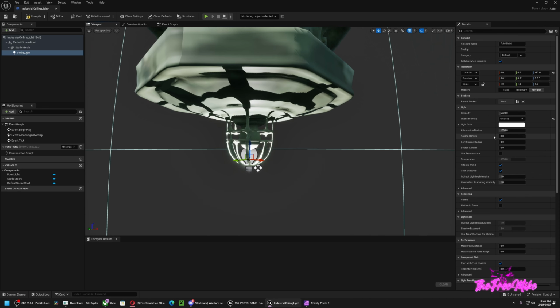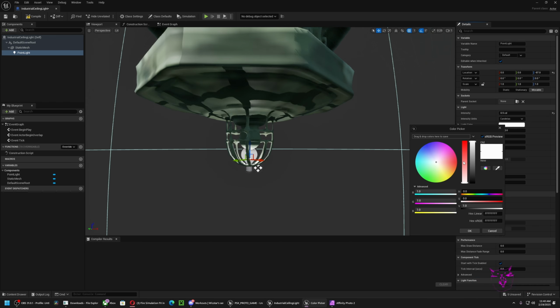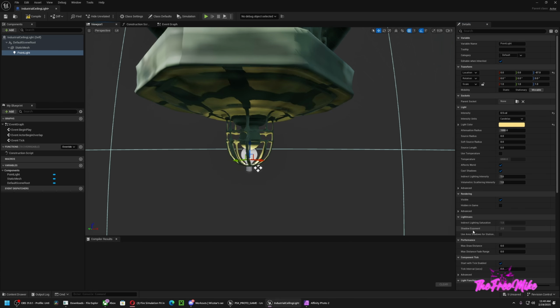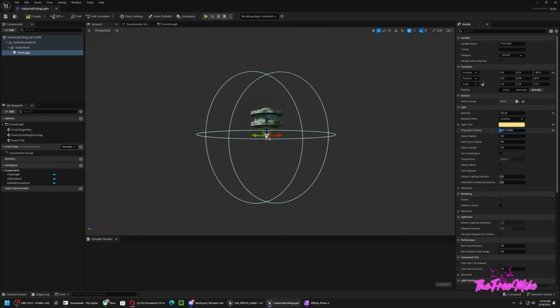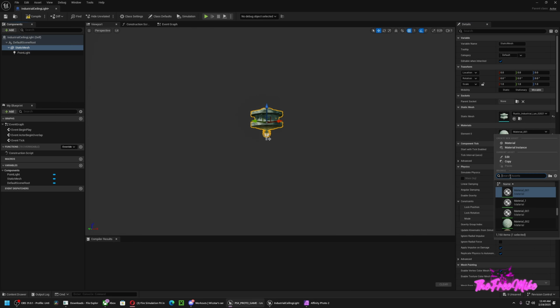Okay, just put that to candelas. Probably, I think it's on 0.5. I'm not even sure. The lights are really bright. I don't know why they're so bright all the time, but they are. Okay, so let's bring that down a lot. A bit more source radius. And that's pretty much it. I guess if I want to save time, I can put the material right away.